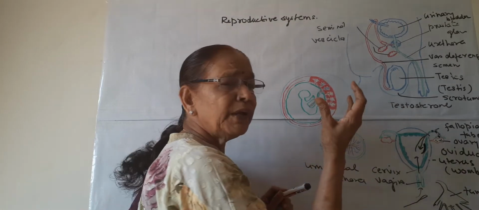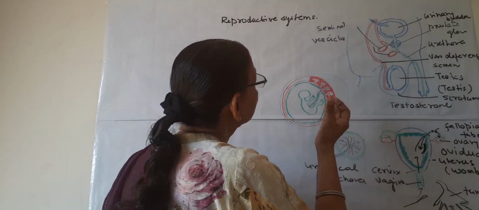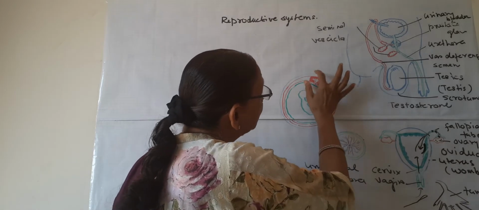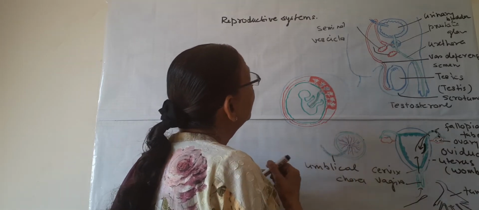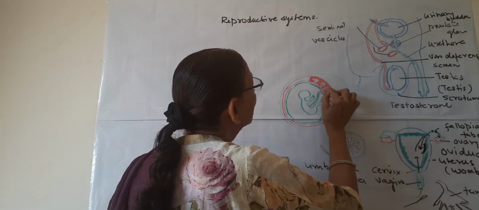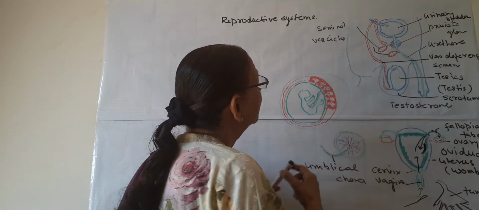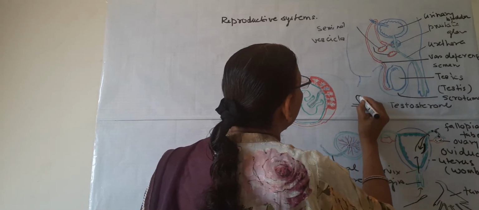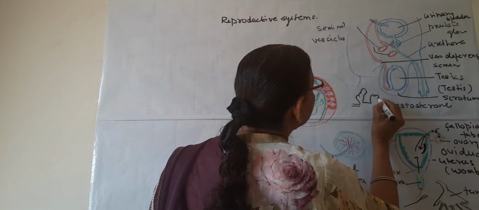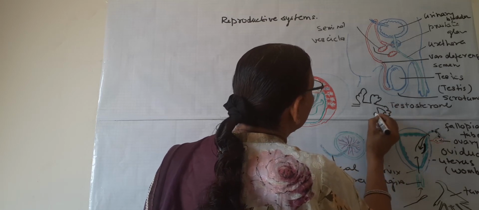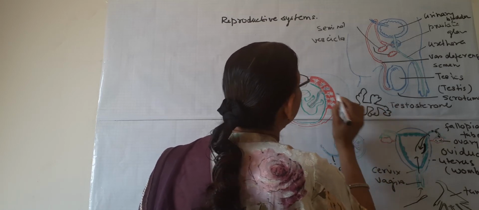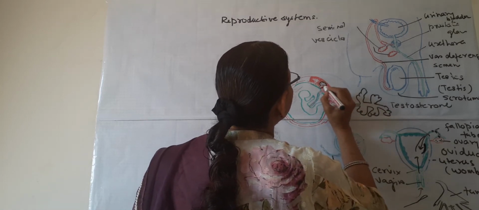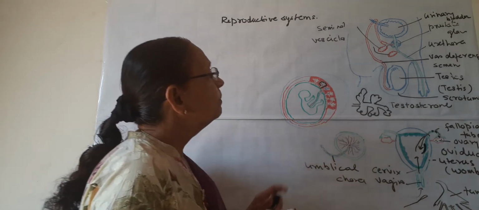What happens, in brief, just in 2 lines, I want to explain, nothing more is there in your syllabus. This placenta, on the inner side, has finger-like projections, or you can say villi. So, like this, these villi are there on the inner side, towards the fetus side. This is the villi-like structure present in the placenta.